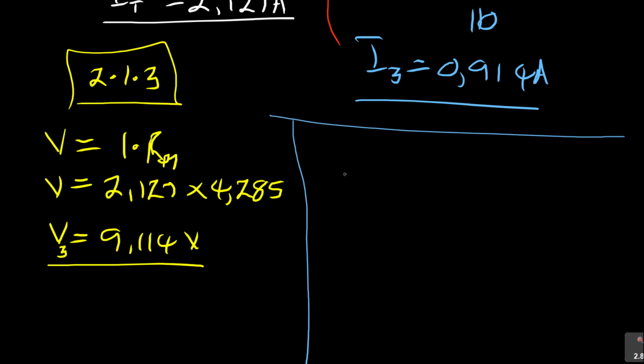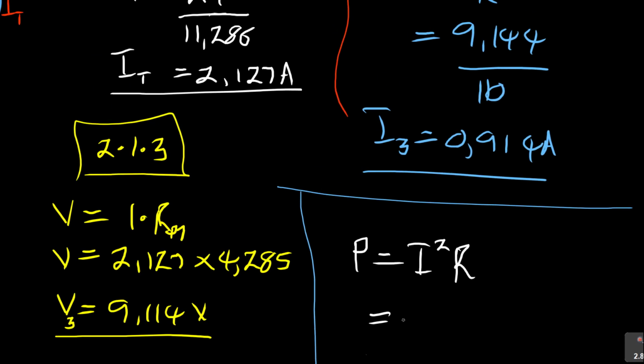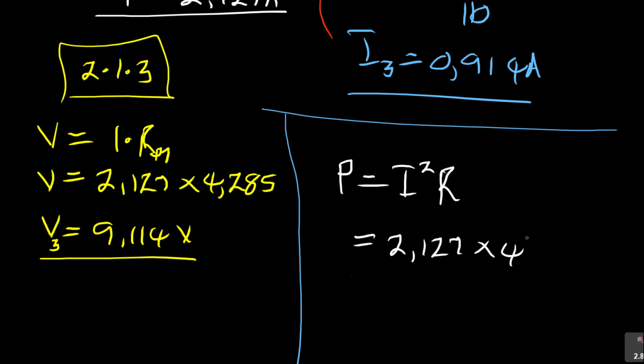There is a formula which says P is equal to I squared R. There are different formulas. P is equal to V dot I, or P is equal to, what is the other one? V over R squared, I think, like that. You can use that, but here, this is the interested one. I don't want that for now. VI, the simpler one is this one, whereby I know the current was what? IT was 2,127 times the resistance is also known, is 4. So it makes things similar. So it's 4 squared.